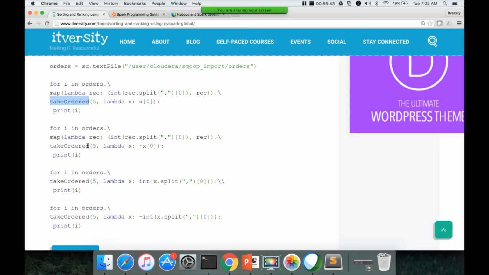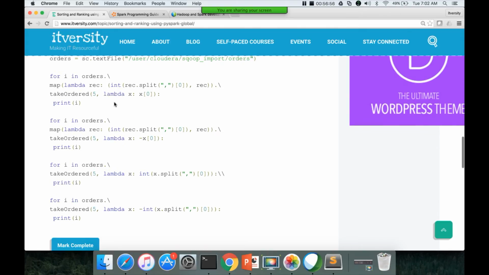In case of takeOrdered, you can invoke the lambda function and say on what value you want to sort it. So in this case, if you want to get the fifth column, you just have to apply the split function, and it will give the array, out of which you can extract the fifth column, and then automatically the data will be sorted based on that.